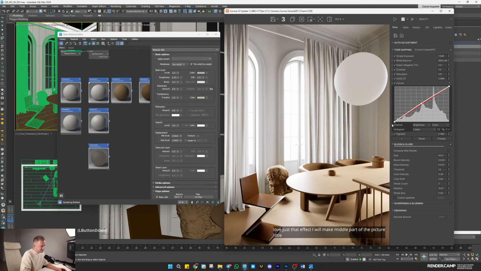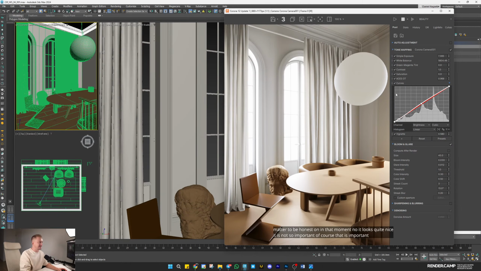I can make the darkest parts a little darker, maybe like that. It doesn't matter, to be honest, at this moment. Now it looks quite nice. It is not so important. Of course, it is important in general, but like that.